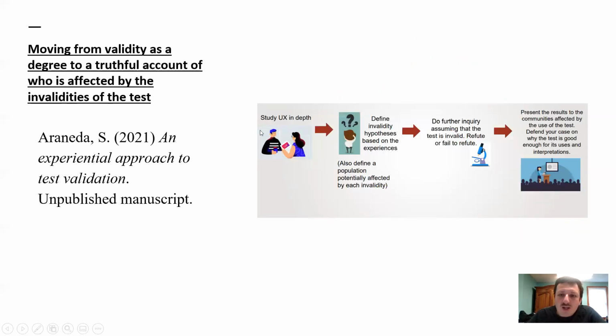And this is more about my own ideas about the experiential approach to validation. I explained this in another presentation before, but it is the idea of reversing the confirmationist way in which we do validation. I do some sort of falsificationist way, meaning that we study user experience, come up with invalidity hypotheses, and then disprove those hypotheses, and that makes the validation process in that order. Then we present this to the communities and have an appraisal phase, like a review of the argument with the communities, as a continuation of the validation effort.